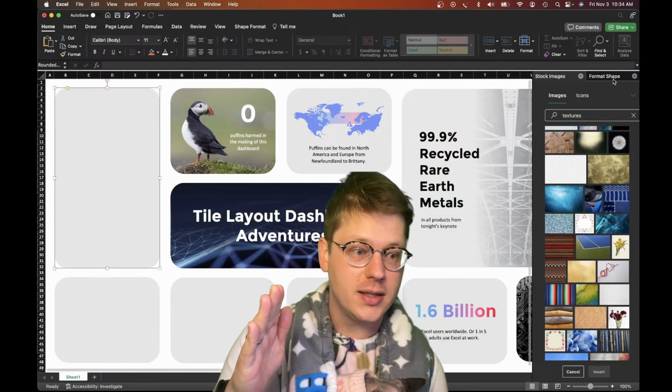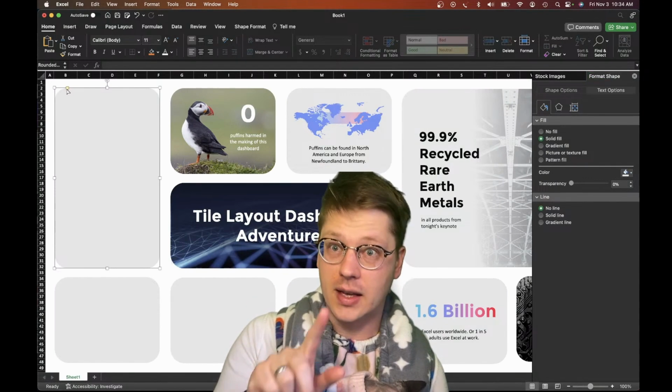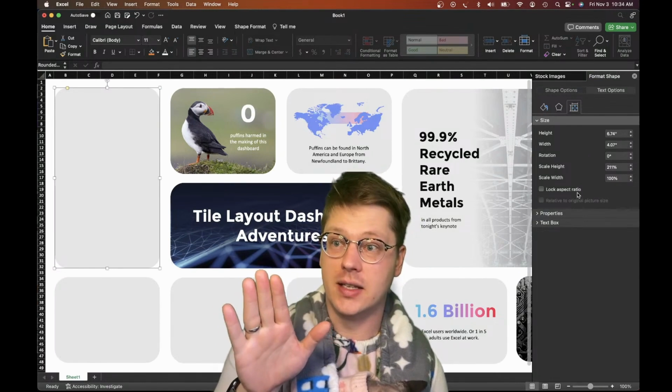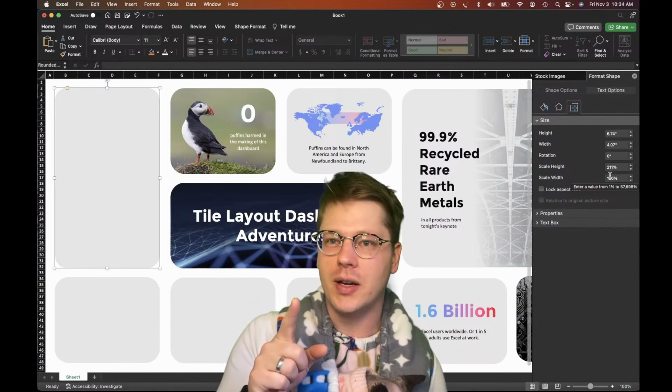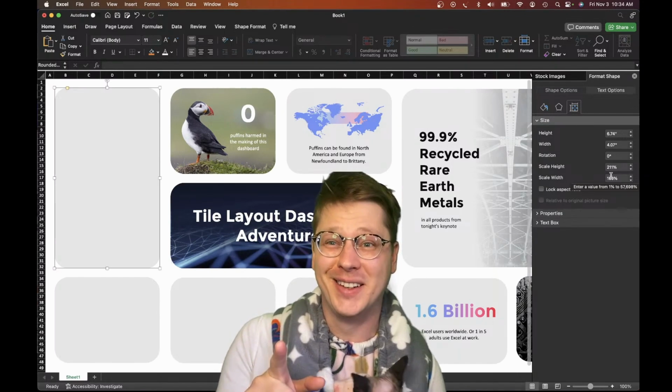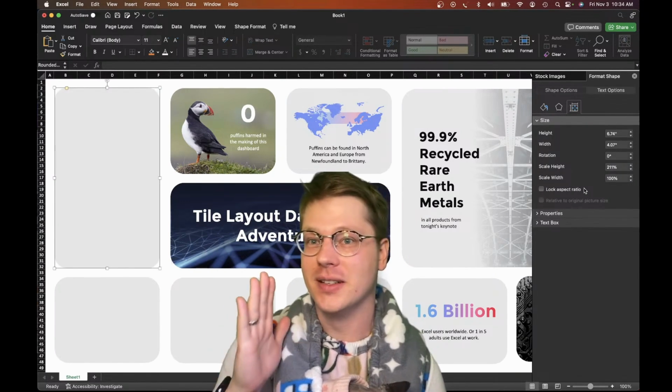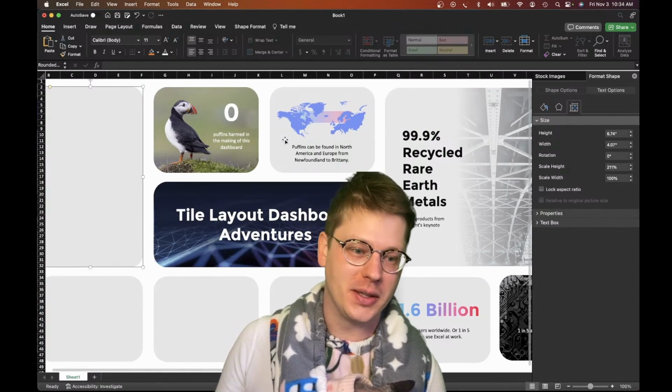Again, if anybody on the Excel team is out there, I need this, the roundedness, to be in the size menu. The fact that it's not in the size menu does not make sense. If you're out there and you have any sway at Microsoft on the Excel team, get them to add this rounded option as one of the size controls. It's going to make life a lot easier for everybody out there building this kind of stuff.